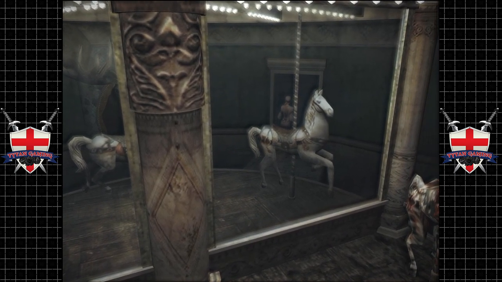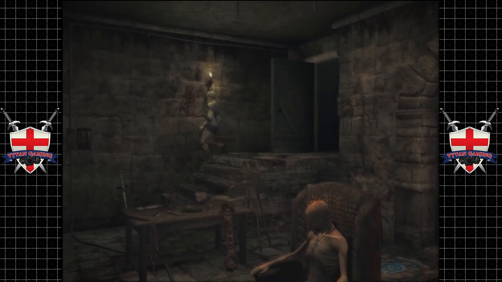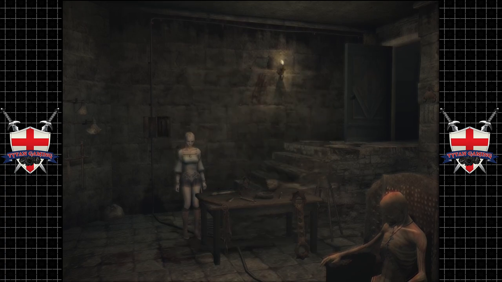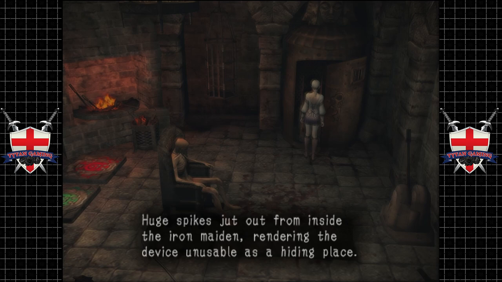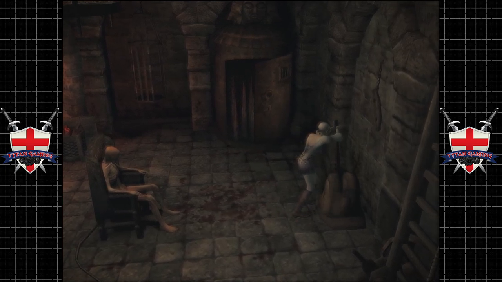And we have a new door into the torture chamber. Now this place is fun. Do we like a good torture chamber? Chamomile. We'll have the chamomile. Why not? Oh, look at this. Doesn't this look fun? Huge spikes jut out from inside the Iron Maiden, rendering the device unusable as a hiding place. Yeah, well, we can actually just fiddle this and turn it into the perfect hiding place.